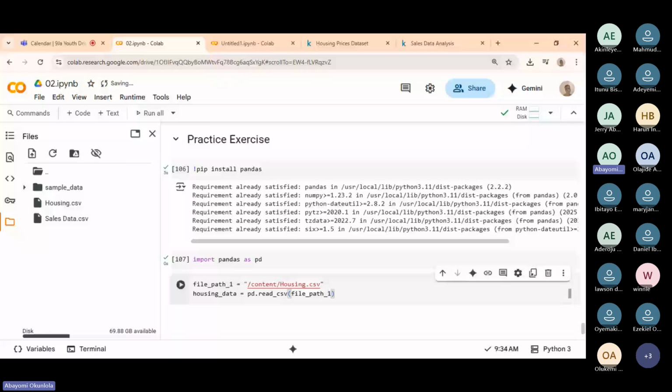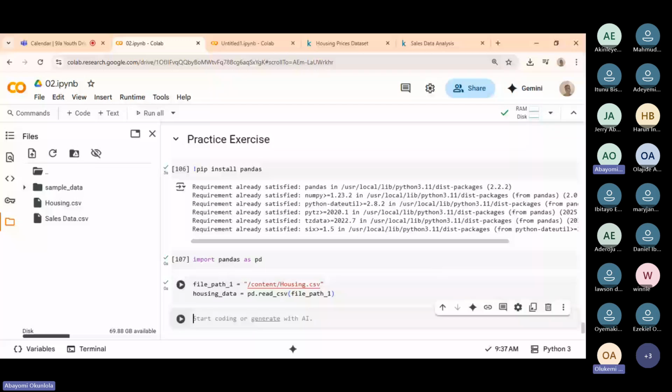I hope that is clear. The next thing I told us to always do is check the first 5 rows. Check the head and check the tail. The first 5 rows is gotten by using the dot head method.